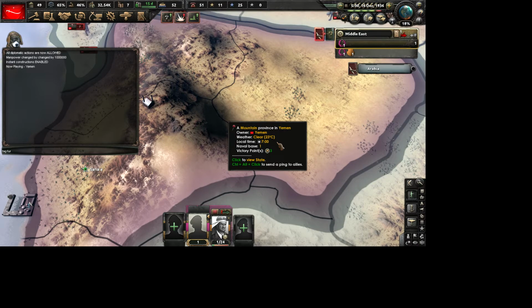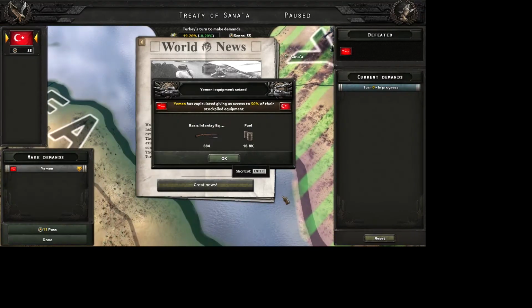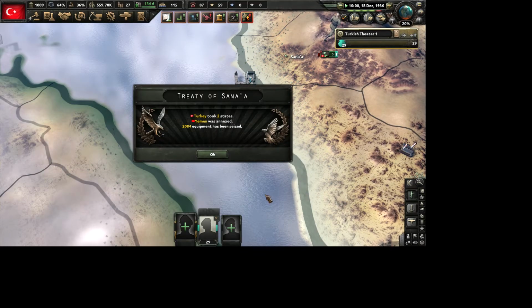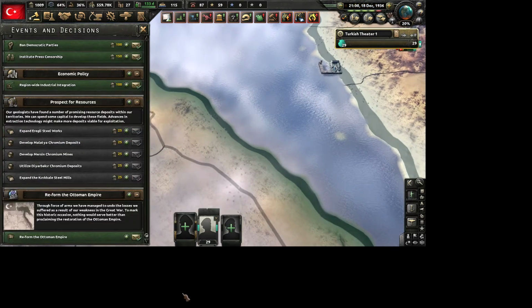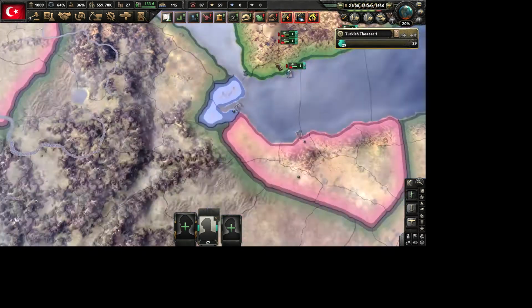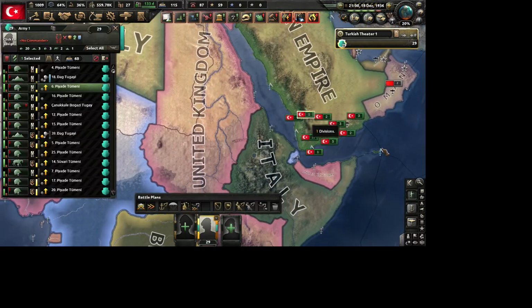Tiran. And let's take them. Oh, finally. We took Yemen. And Yemen's ours. So let's pause the game. And ready for this magnificent thing. And we've turned green. Look at this. Ottoman Empire.